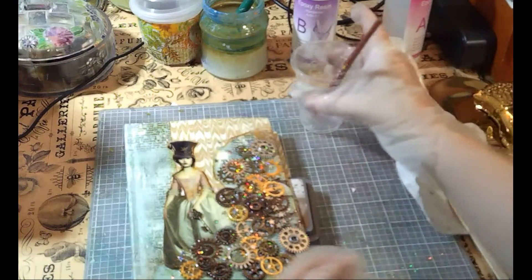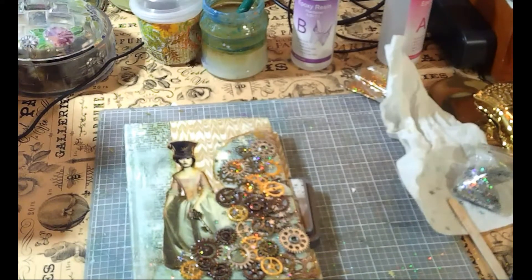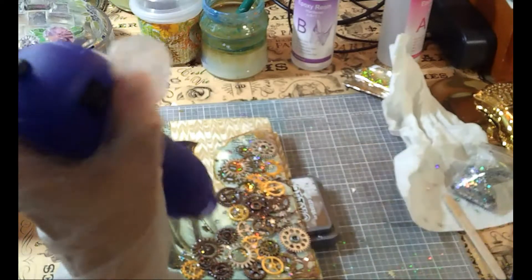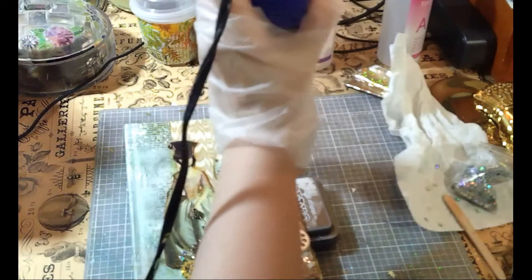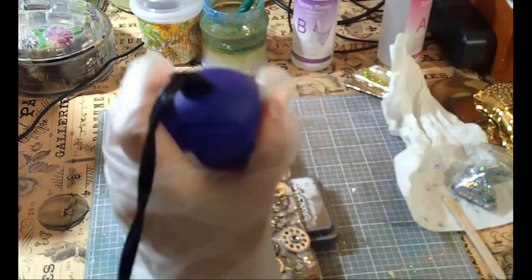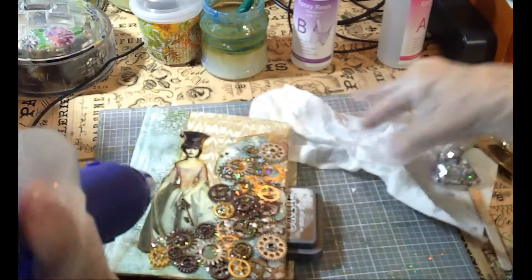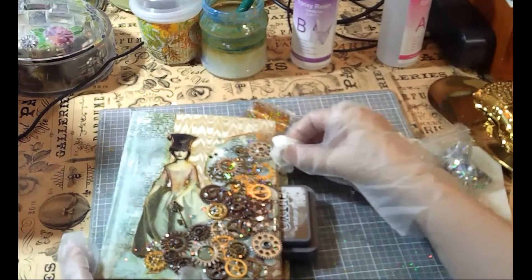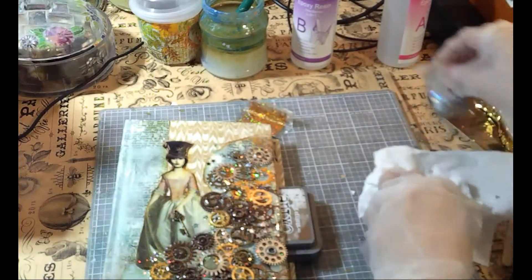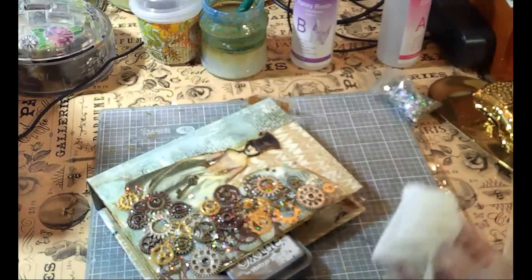Let's add a few more sparklies — you only live once, right? Okay. That's probably going to drip — let's get my heat gun and see if we can blow out some bubbles so to speak. Not pretty — it's oozing. I have to save my book, probably with my heat gun. Make sure I get all the icky poo off the side.